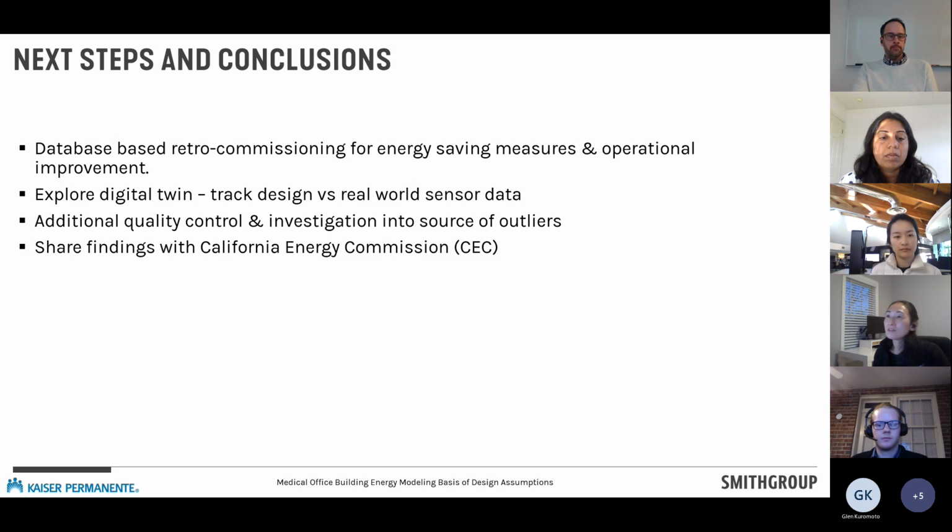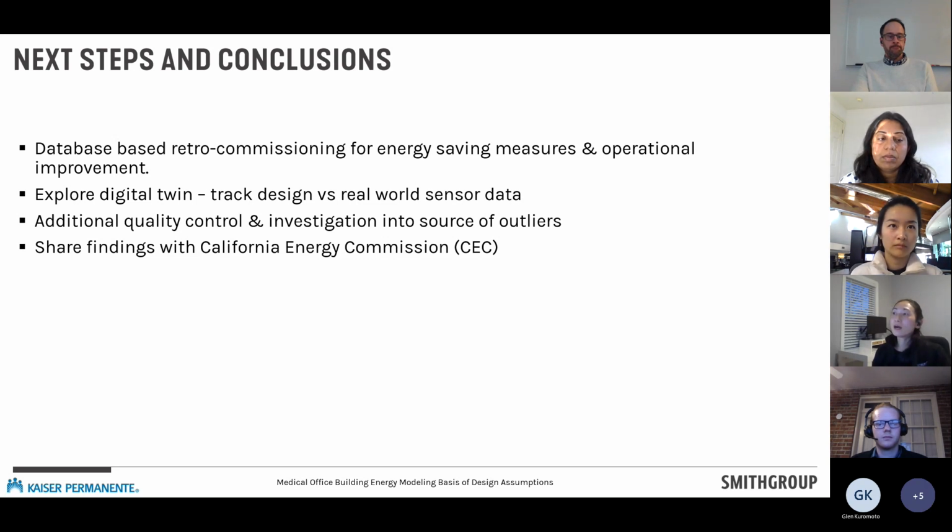So seeing some of the third point, additional quality control investigation into the outliers in our data analysis. We saw, why is cooling happening at like 3 a.m. really heavily? So we can look at that and see, is there a sensor that's not working? We were missing outside air data. What's going on with that? So having this analysis be part of the process could help your building perform better and save energy.